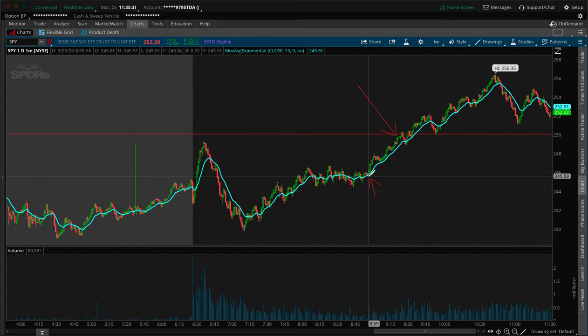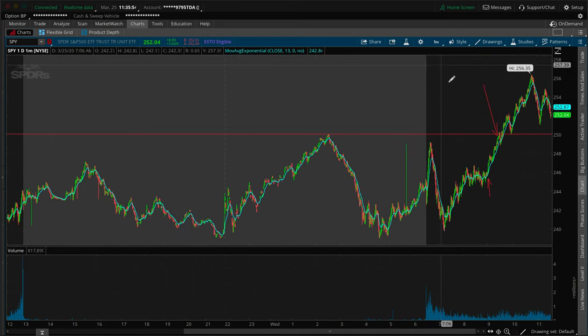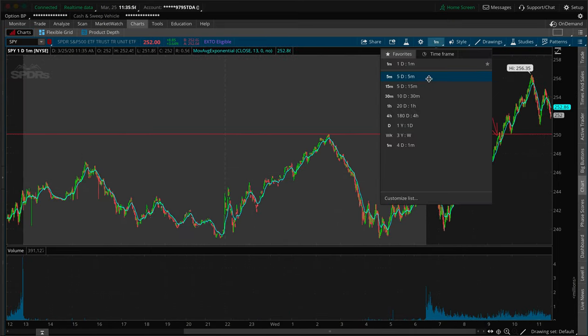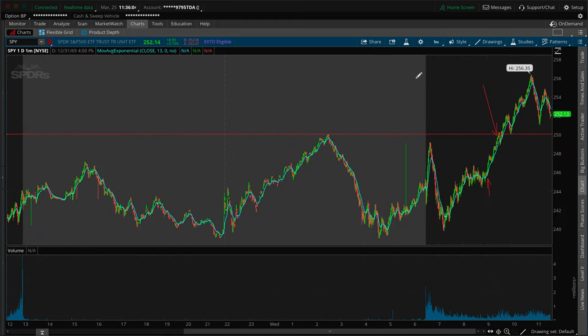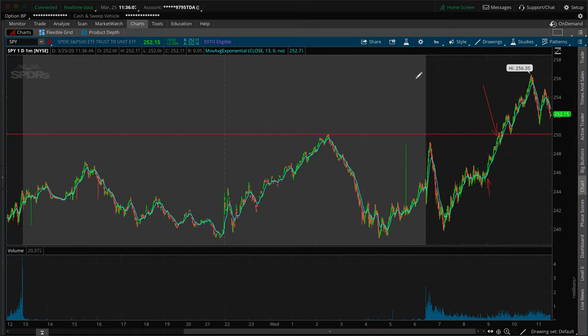I got in right here. If you've taken my course or if you're even part of the watch list, this trade should speak volumes to you. On the watch list, we had initially hoped to see a gap up and a spike to the $250 area, which is exactly what we pretty much got — right to that $250 area, a little shy of it. In these kinds of conditions, sometimes you're a little shy by like 50 cents or so.